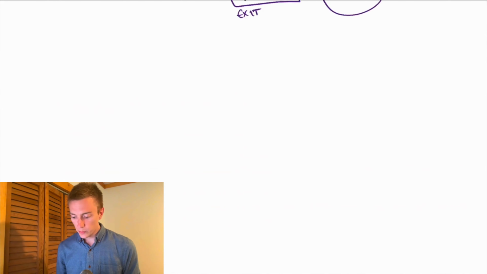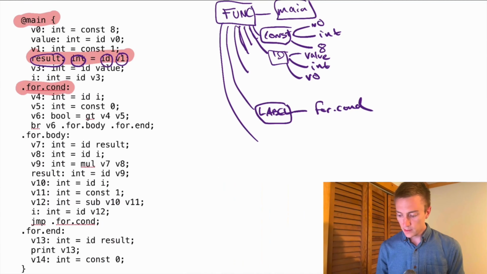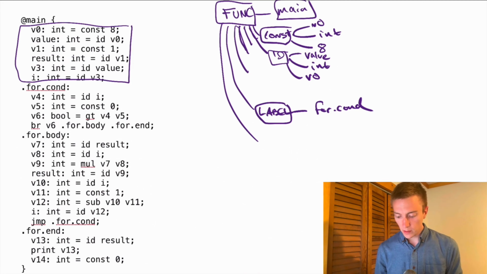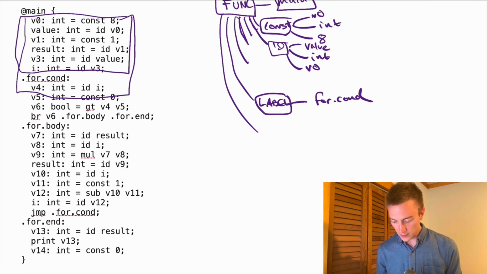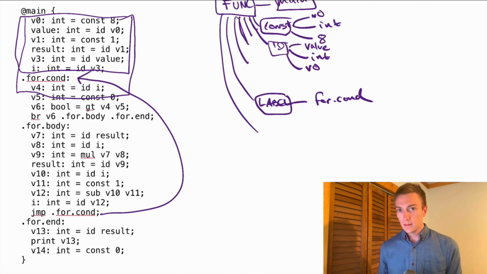So to scroll back up to our longer example of an instruction, it's really easy to visually see the basic blocks in this example. This is a basic block because all the instructions come one after the other. That is, there are no jumps anywhere in this range. However, we can't extend that basic block one step farther past this label because control will eventually transfer to that label called forecond. Because there is a jump that goes here, that must end the basic block.